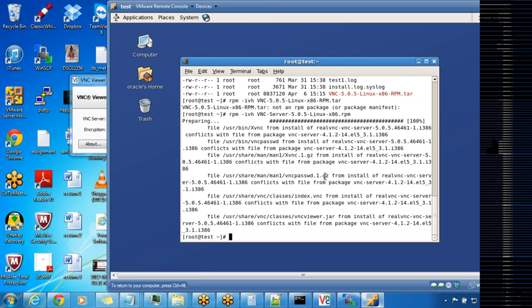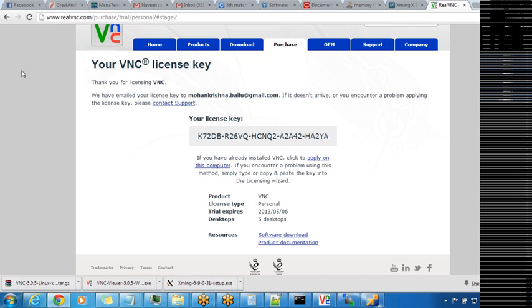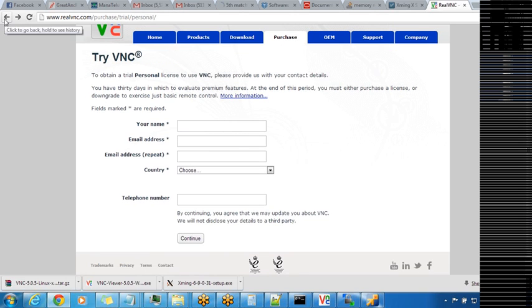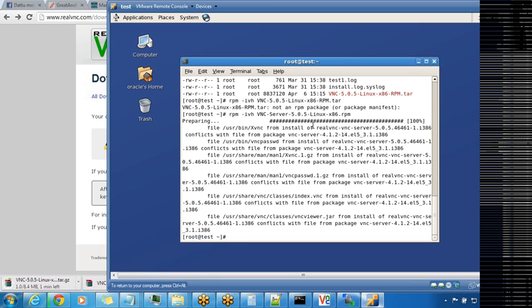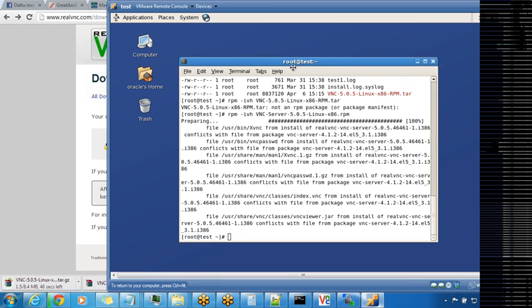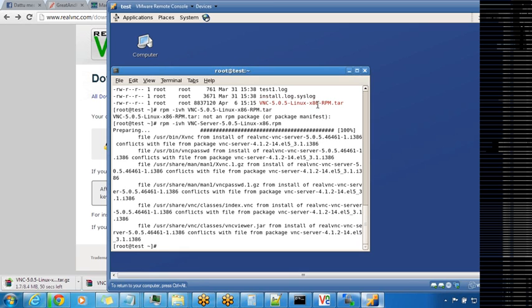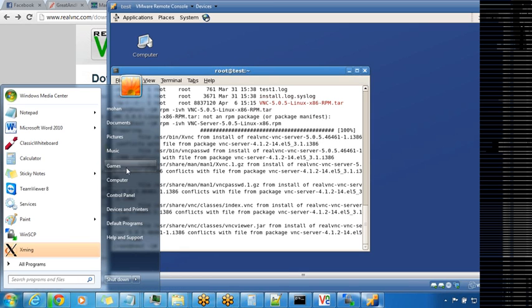The problem is we have conflicts with the file. We downloaded the 64-bit one. Sorry, we have to download the 32-bit. Maybe I overlooked there. So let me download the 32-bit one. x86 means it's a 64-bit actually. So if you see here, it says x86. So that should not be the one. So let me check again.